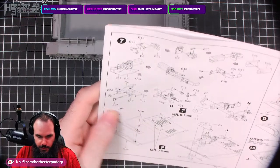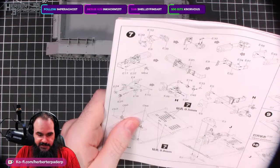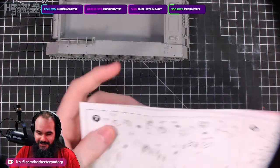I'll just have to figure out what I can get away with not putting on, because it will hold the outside part of the gun as well. Noted.